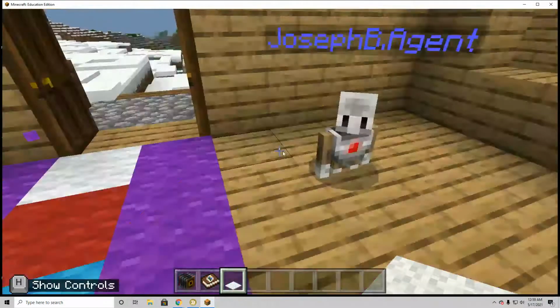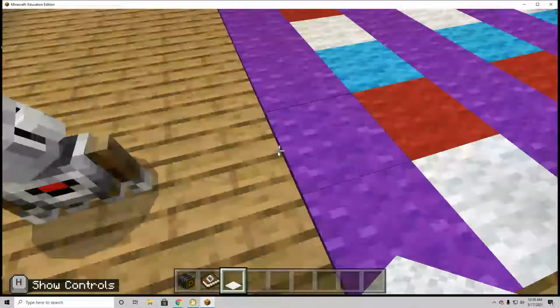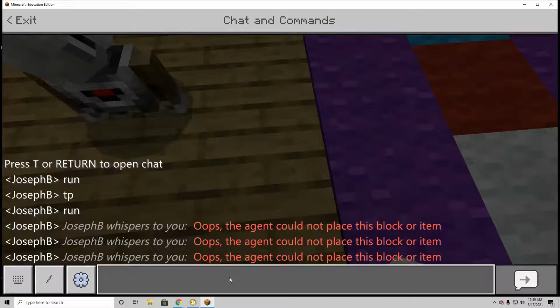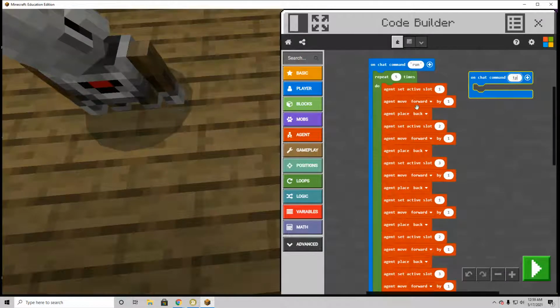And then what we can do is bring the agent back to here. Whoopsie. Bring the agent back to here, and then the agent can teleport back to the player, and then we're going to be able to continue.